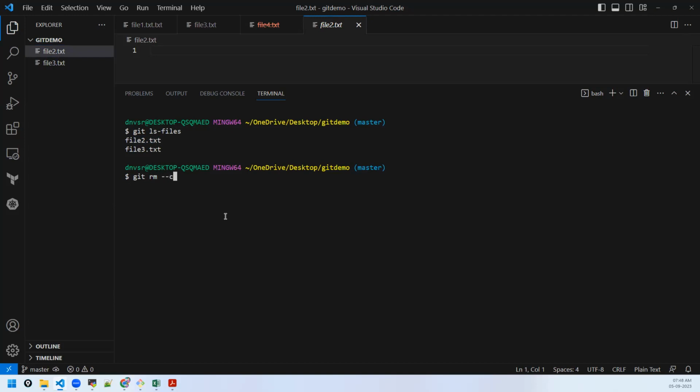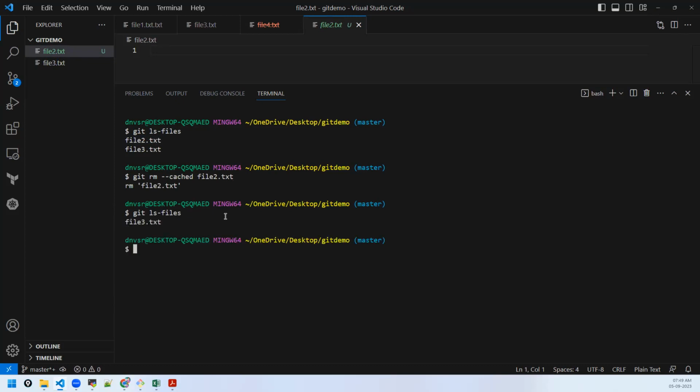So git rm --cached file 2. What if you do simply rm? Let me run this and you tell me the difference between rm and rm --cached. Okay, so I have deleted this file, and if I do git ls-files, it's no more in the local repository or in the staging area, right?